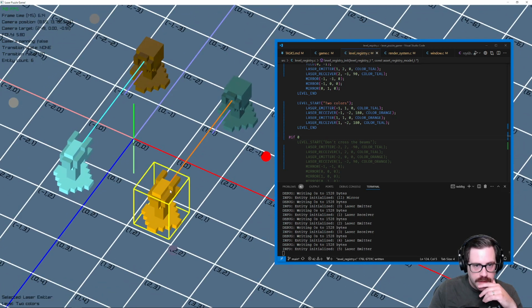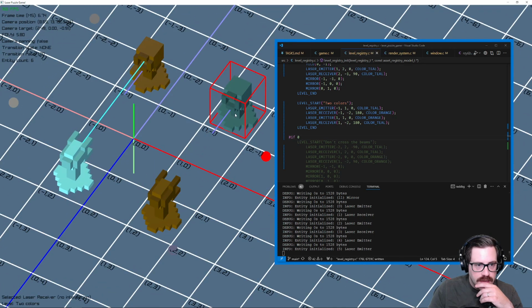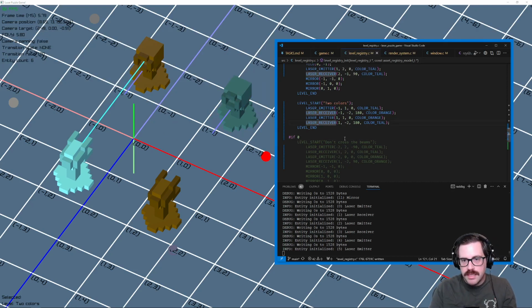Maybe I can do this simpler. Like I could place this one at 0, 0. Maybe at, yeah, I could place this one at 0, 0. Receiver, I'm gonna put you at 0, 0.